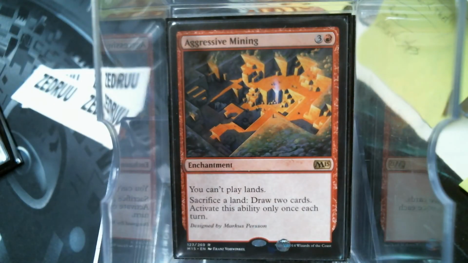Now, Aggressive Mining. I like that you can play Aggressive Mining. First, you can play your land. Then you play Aggressive Mining, sacrifice a land, draw 2 cards, and then give it away to somebody. And if this happens early enough, now this is 4 mana, so in theory it's the turn after you drop Zedruu, that really hinders somebody. And getting rid of an enchantment is not the most common thing.